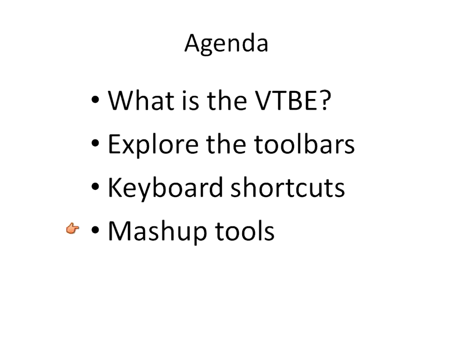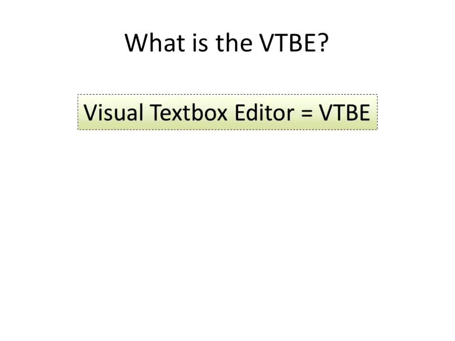Okay, so let's move on. What is the visual text box editor? Well, a lot of the time in Blackboard's documentation, you'll see it abbreviated as VTBE, even though they insist on making textbox one word like that. So the visual text box editor, the VTBE, that's what we're talking about.